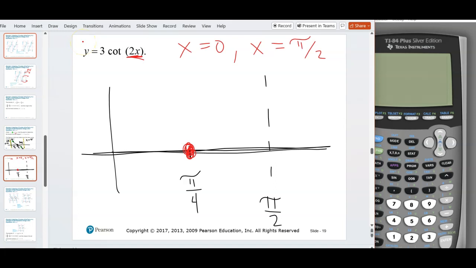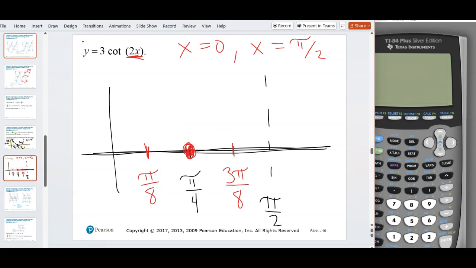All right, and then we move to the left, halfway between 0 and pi over 4 would be pi over 8. And then halfway between pi over 4 and pi over 2, if you average those, you'll get 3 pi over 8. All right, but you can also do this as 1 pi over 8, 2 pi over 8, 3 pi over 8, 4 pi over 8. You can do it that way. That's kind of how your book would talk about those.